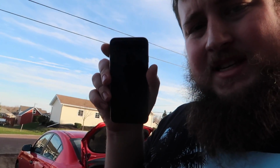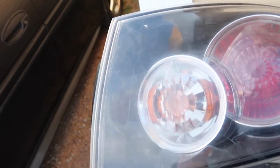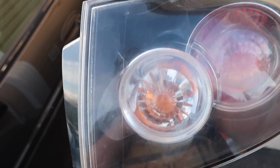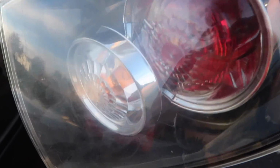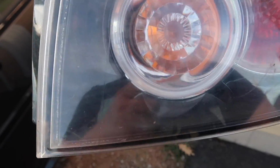All right, guys, so I'm back from the mall. As you can see, the light is just going down now. Let me check the clock. I don't know if you can see that or not. It's 7:10 p.m. and there's light. So as you can see, all the moisture is gone.